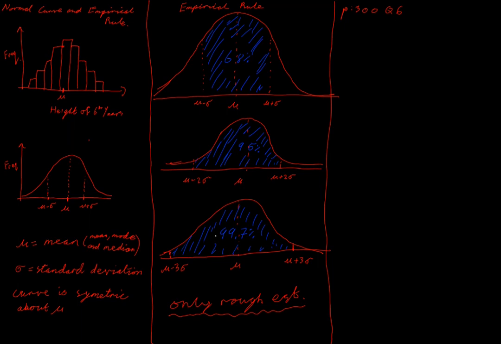Now, not only are you required to know that by heart, these 3 diagrams exactly by heart and how to use them, you also have to keep in mind that this is a rough estimate only. We are going to learn a much more accurate way of finding exactly what percentages are between plus or minus 1 standard deviation and so on. But you're required to know this empirical rule, this rough estimate. They can ask you exam questions and require you to use this rule, even though you are required to know a more accurate way of doing it later on in the course.